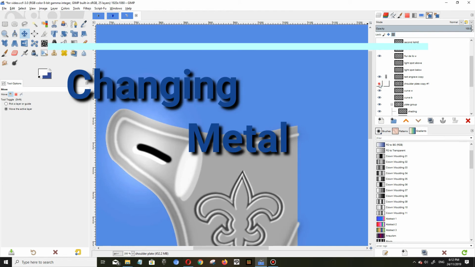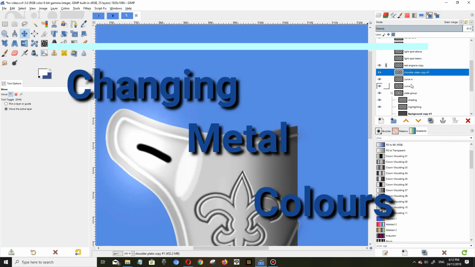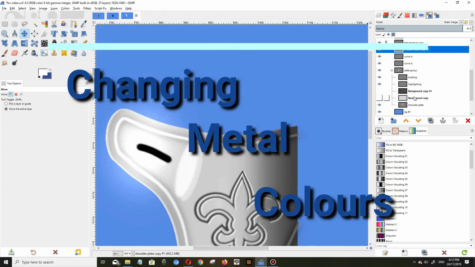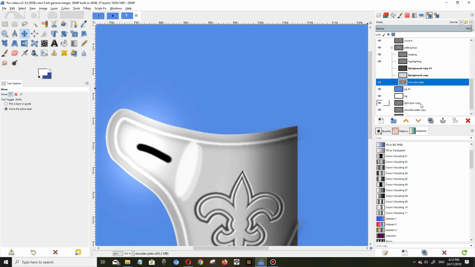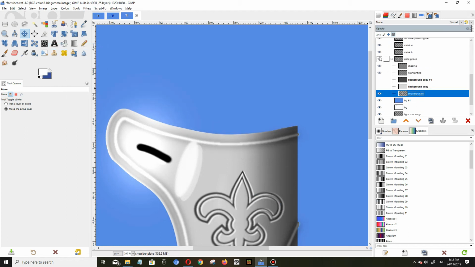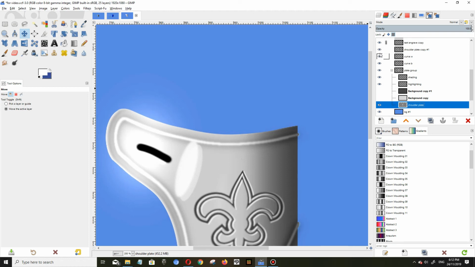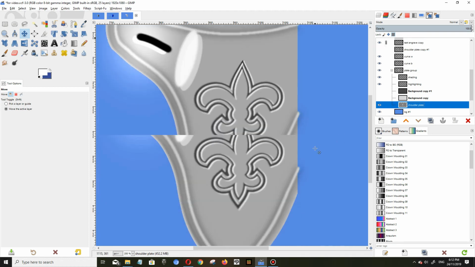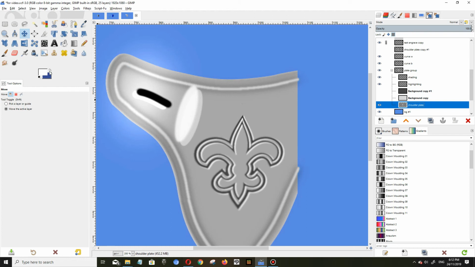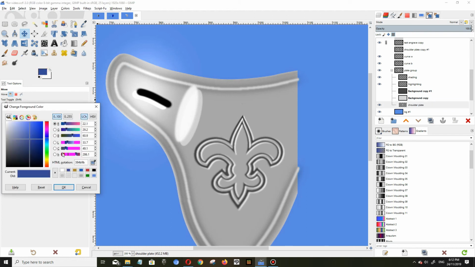The good thing about the way I do it, if you don't understand this part, it's okay, because you need to see part 1, part 2, and part 3. So let's say I want to change the color of the plate. Instead of gray, I want to choose another color.